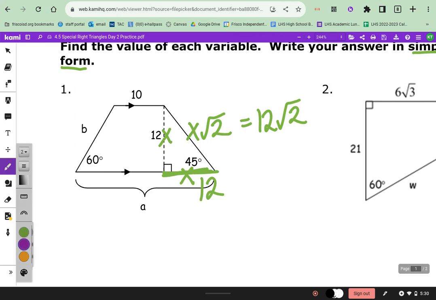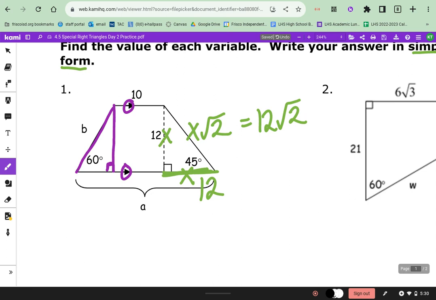Okay, the next thing I'm noticing when I'm solving this one out is that we have some parallel lines, which might be helpful to me. I know they're parallel because of these arrows, so I'm just thinking about that. And then I also see that I have 60 degrees over here, which means I can make myself another triangle. This purple one now is going to be a 30, 60, 90 triangle.